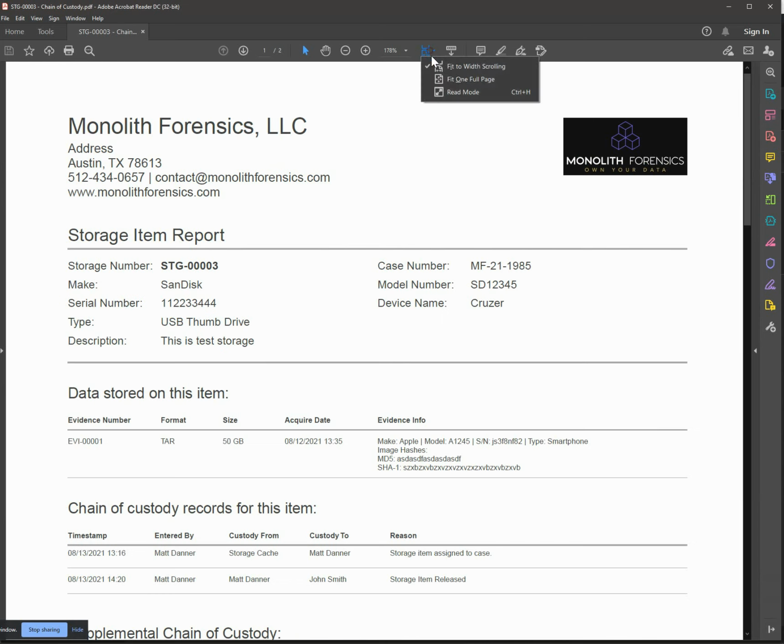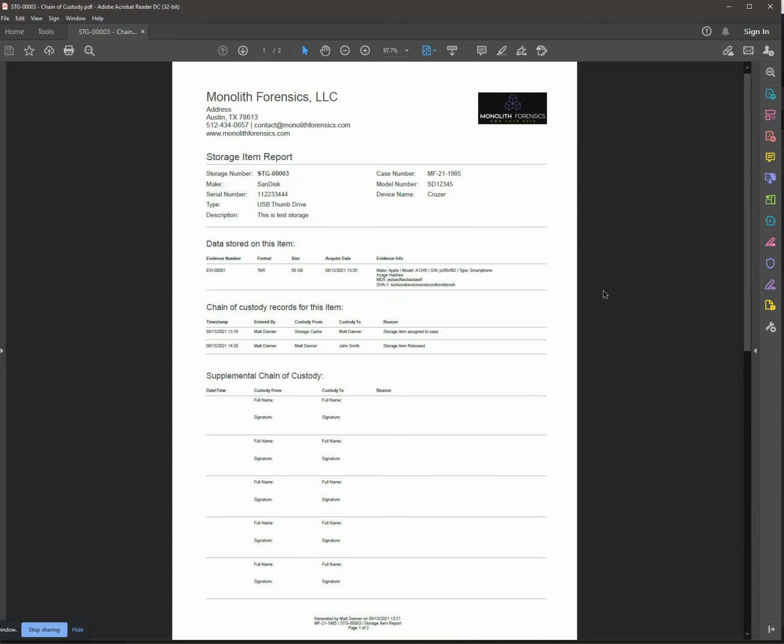So this is what that storage item report looks like. And what it's doing for us is filling out the header with our organizational information. So right now this is saying Monolith, but it would be your organization's info and your organizational logo. And then under storage item report, it's just giving some basic details about the storage device itself so that we know what device specifically this report is referring to.